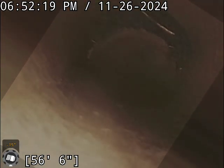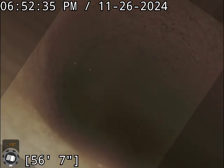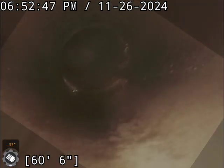And this is that separation as well. So I believe the block was actually here, and that's because of toilet paper and stuff getting hung up. I was able to get the line cleared initially easily, but I was able to see that I was missing roots. I was able to cut those out pretty good, but that is some very big separation. We are just against the driveway. This is the spot that I know that I hit 9 foot 6 inches of depth. So we're now under the driveway, and we have another offset with a lot of root intrusions.